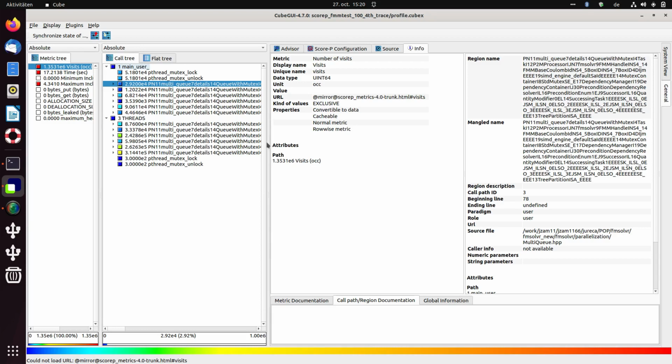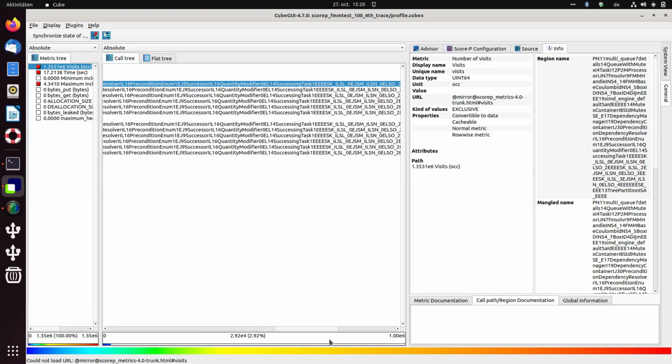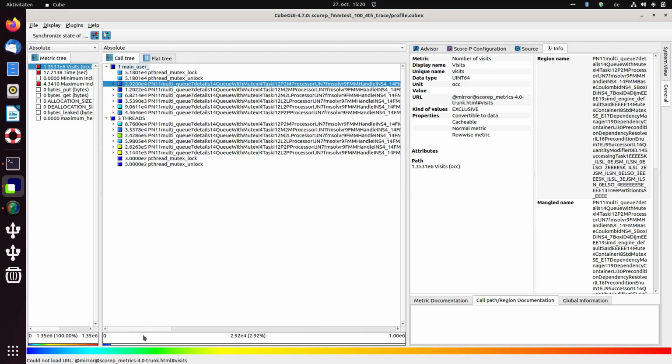Of course, if one is familiar with how this name is constructed, one can probably decipher it: multi-q is some namespace, probably also a sub namespace, then the class, then the call, and so on. But that is clearly not handleable.